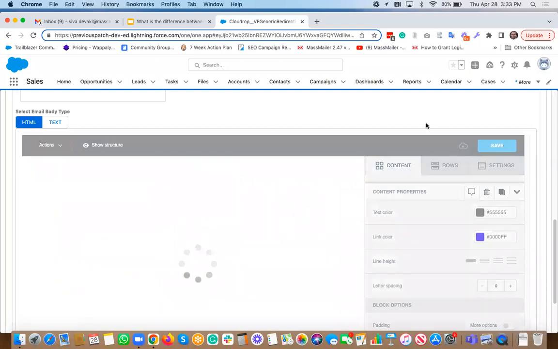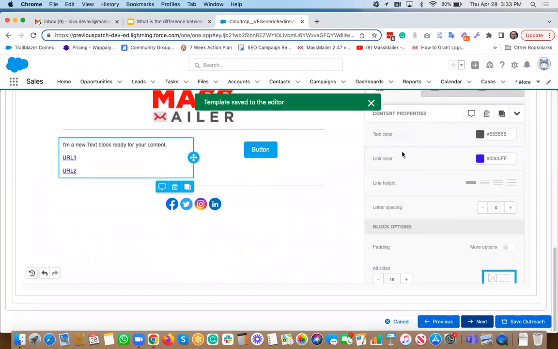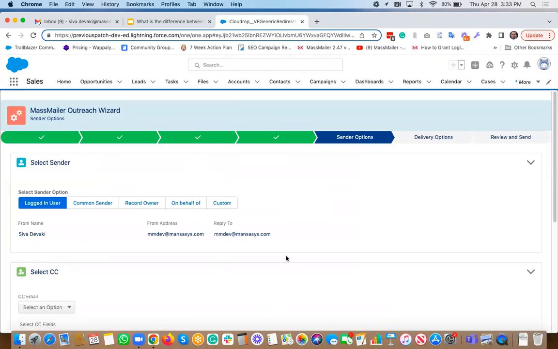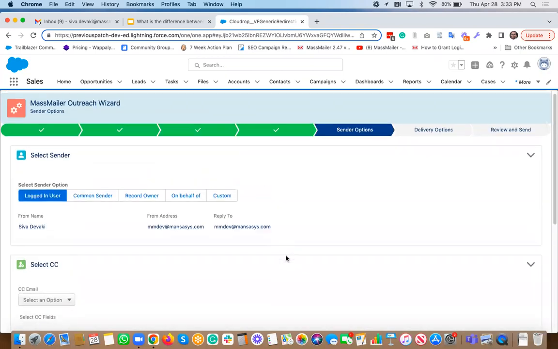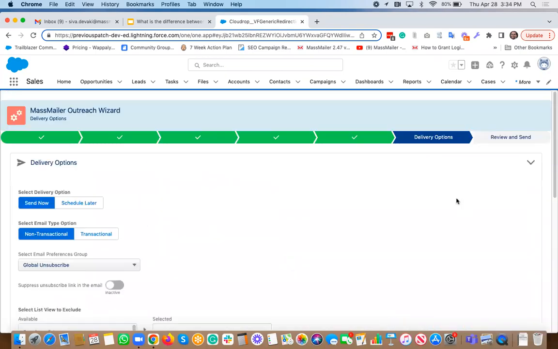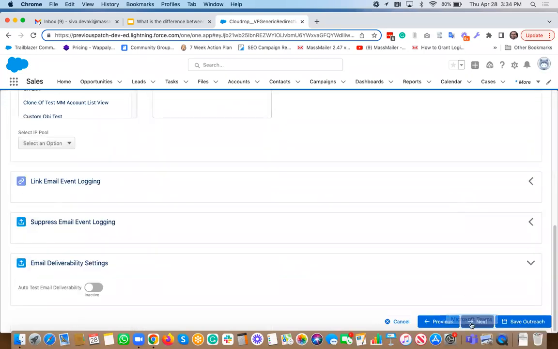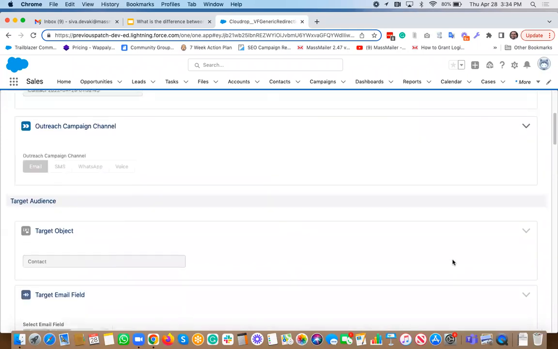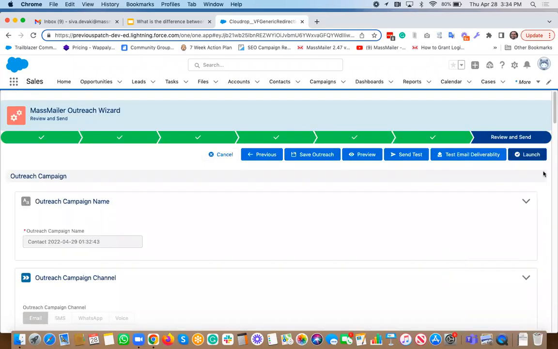I'll save this template, go to the next step, and again the next step, keep all the defaults, and launch the campaign.